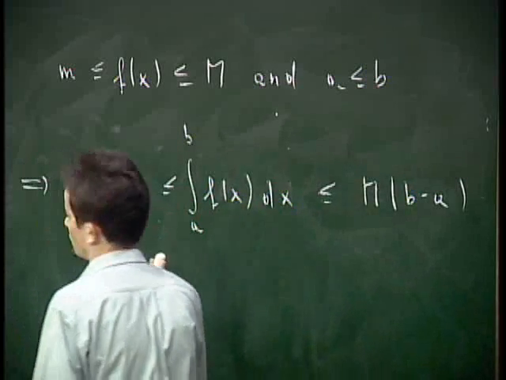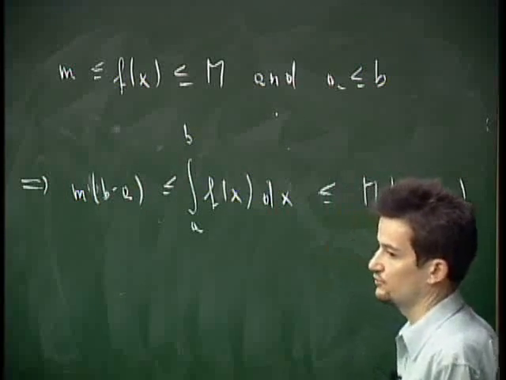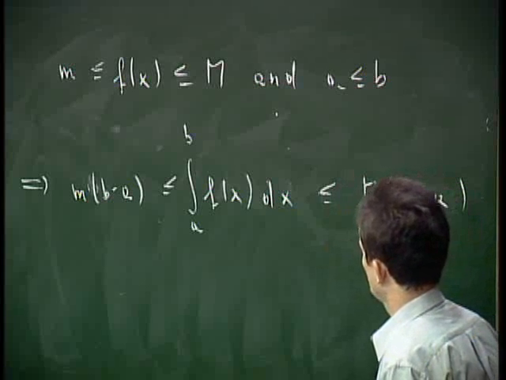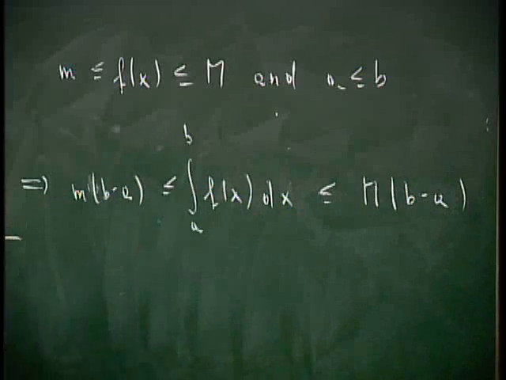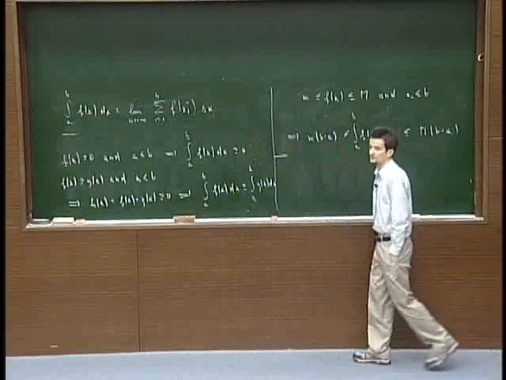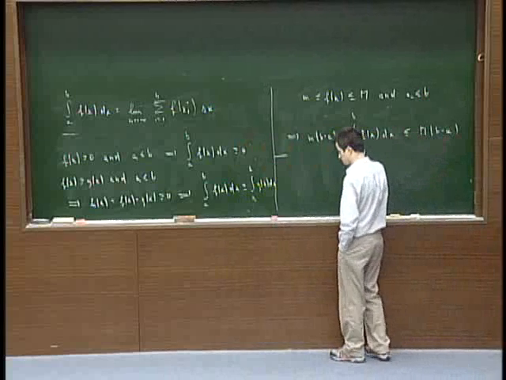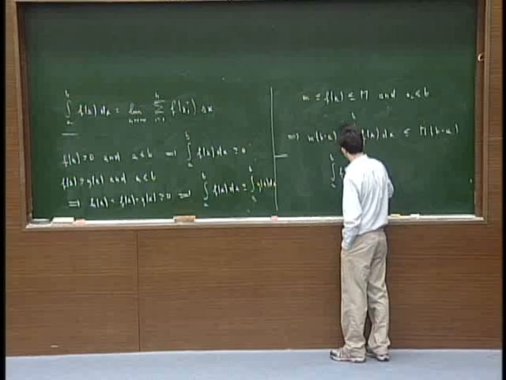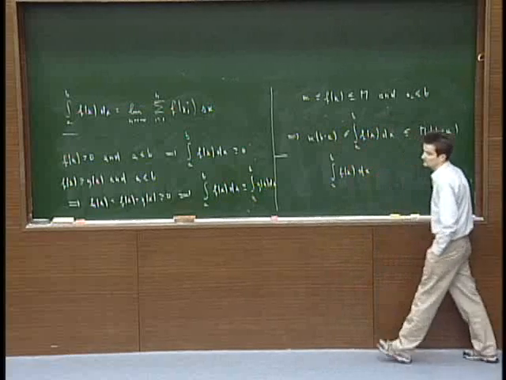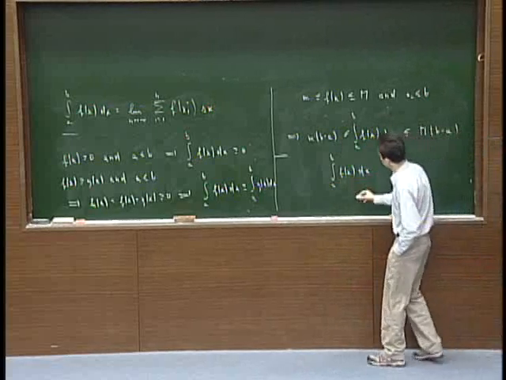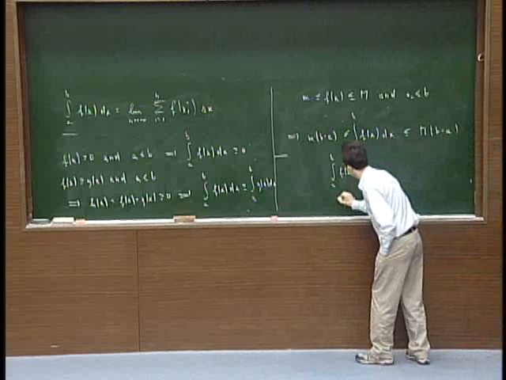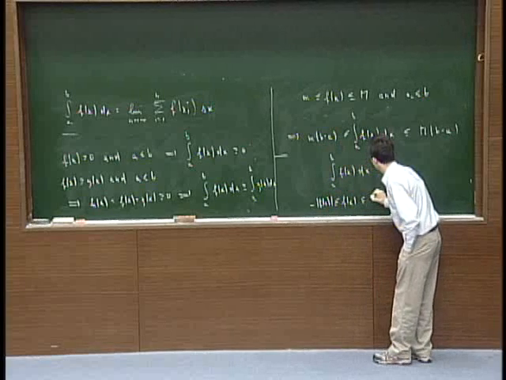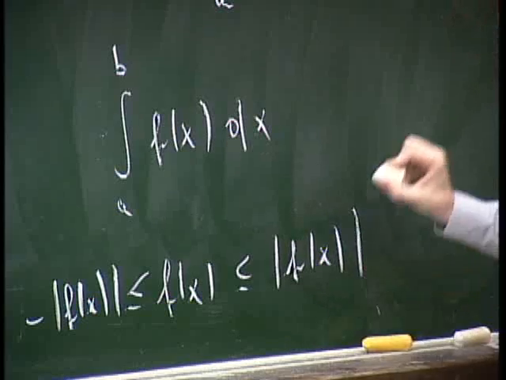And this is already helpful for some integrals in order to get the lower bound and the upper bound in case you cannot compute the integral. You see, for instance, you could use here those properties in order to prove other properties. For instance, if you look at the integral from a to b f of x dx, okay, so an estimate which is certainly satisfied for f of x is larger or equal than minus the absolute value of f of x, smaller or equal than the absolute value of f of x.